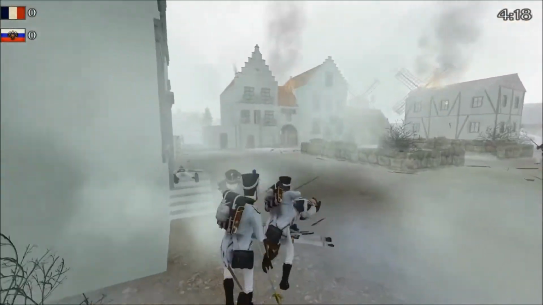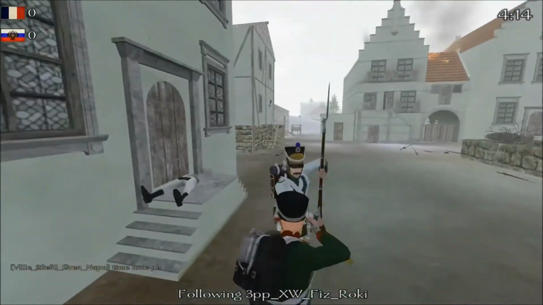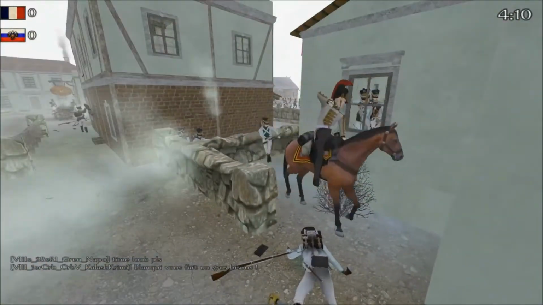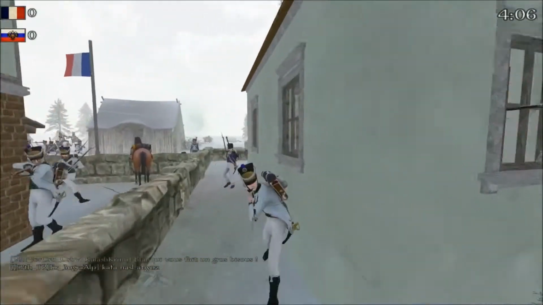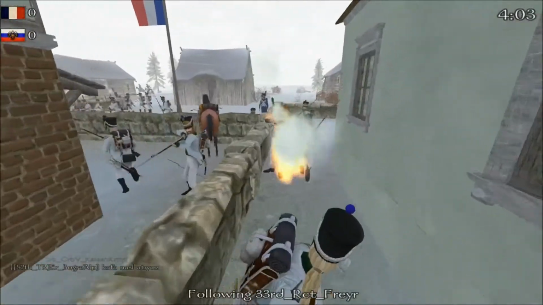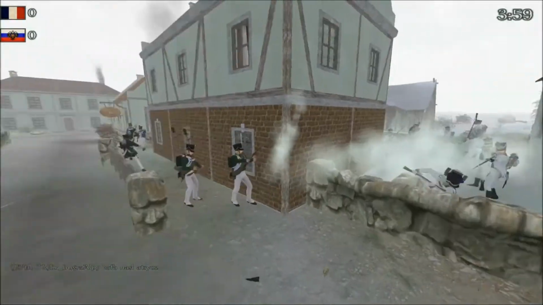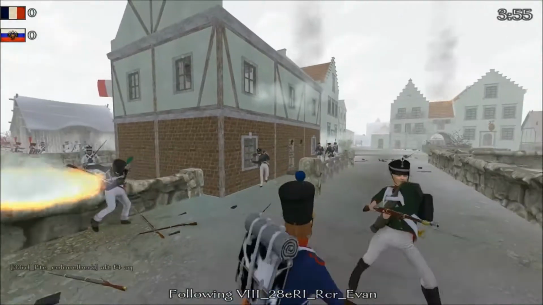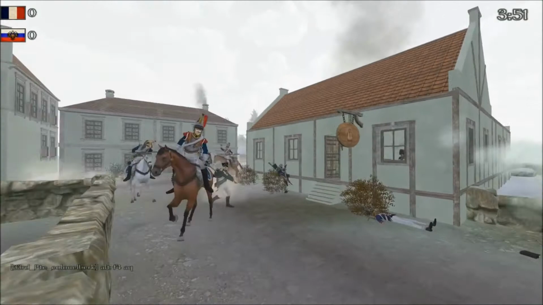Oh, just look at that. So many stabs. Wow, this Roki getting those kills. Actually trying to get one of the French guys through the window. But we got, what's this guy right here? Freyr actually managing to defend this wall, holding the Russians back while they're trying to get through on every side possible.